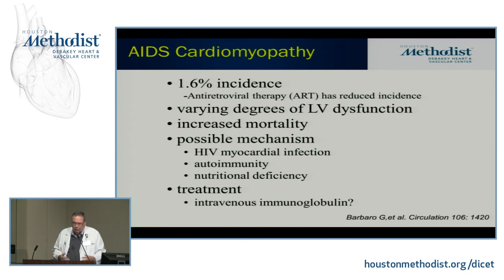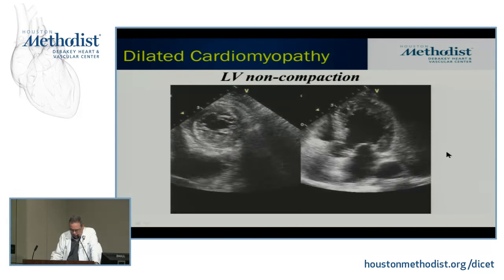Possible mechanisms are still being debated in the literature. Is it an infection? Is it really virus in the myocardium? There have been some concerns about nutritional deficiencies in some of these patients and even autoimmune problems. In terms of therapies, obviously the most important therapy is HIV therapy, but there have also been some studies suggesting that immunoglobulins may help. It's not good news for a patient with AIDS to have this, and I don't think we've made any major progress in saving them once they present as sick as this particular patient did. The good news is that we're seeing less of it because the prophylactic therapy does work.